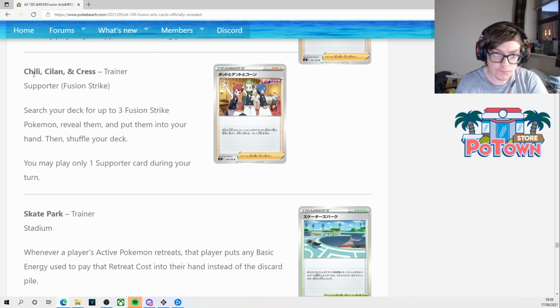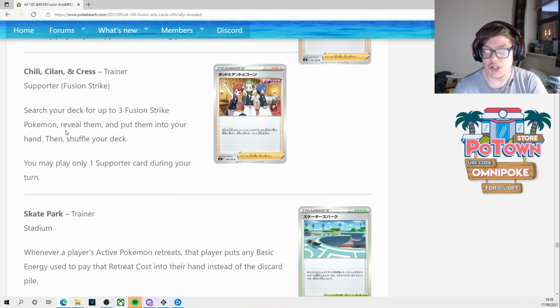So yeah. Chilli, Silent, and Cress is another Fusion Strike supporter, letting you search for up to 3 Fusion Strike Pokemon. Very nice searching because it lets you find basics, it lets you find evolutions, it lets you find tech Pokemon. Yeah, it's really, really good. It means that you can play this techie style of Fusion deck, which is pretty cool. But just being able to find your basics and your stage 1s off of one card is nice. Again, I don't know whether it'll be a 4-of, just because obviously it gets to a point where you need to be drawing cards instead of tutoring cards, but I think this potentially does justify playing it in certain situations.